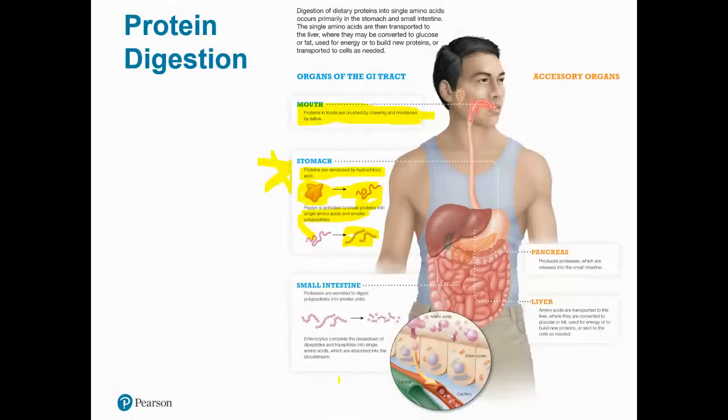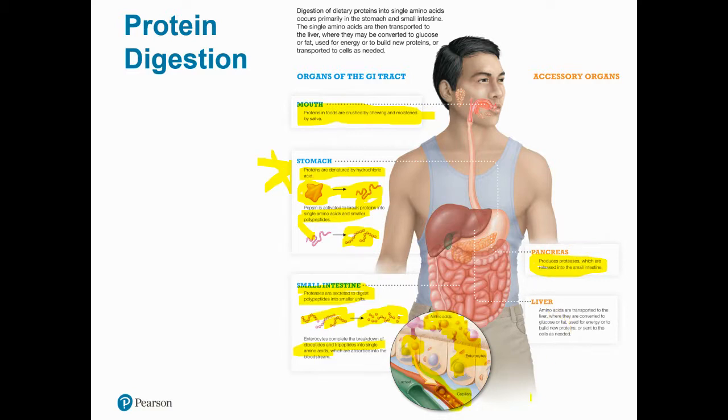Smaller peptides. And then in the small intestine, the pancreas is going to produce and secrete proteases: trypsin, chymotrypsin, and carboxypeptidase. And those proteases digest the polypeptides into smaller amino acids, dipeptides, and tripeptides, which get absorbed into the enterocyte, where dipeptides and tripeptides will get finally broken down into the amino acids, and it is only individual amino acids that get absorbed into the bloodstream.